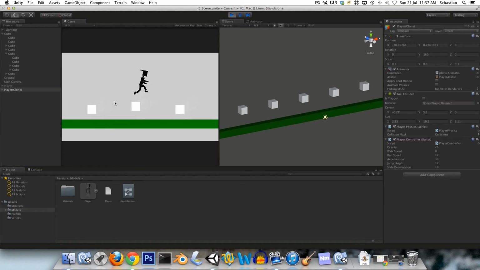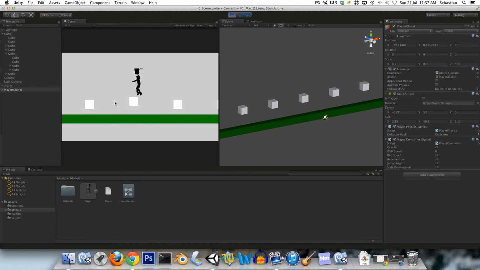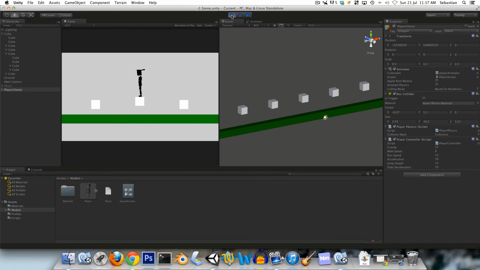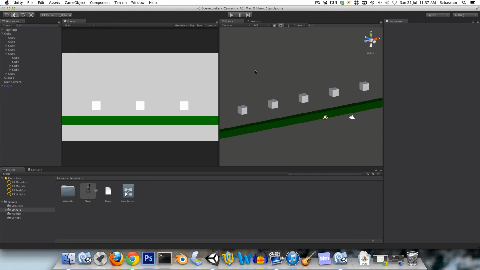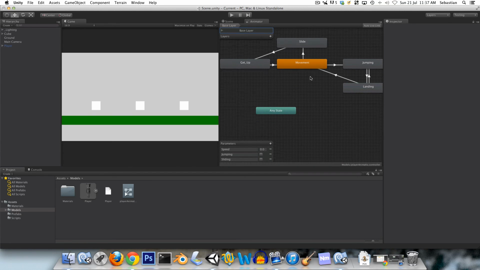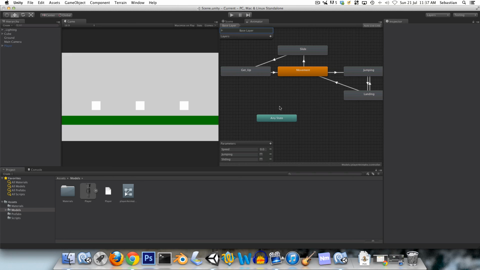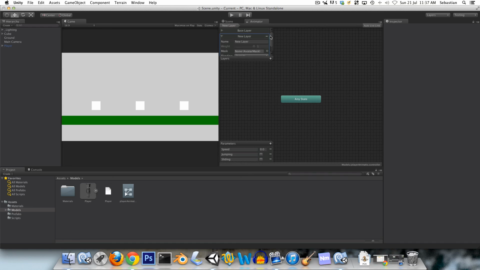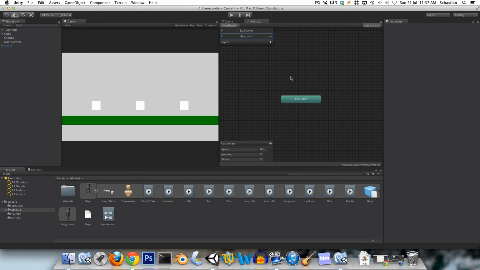So, yeah, one last thing that I want to do for this part of the tutorial, there's still a lot of things I want to do for the series, is to make the headband wave. So the problem with this is we can't just put it in here because it needs to be playing all the time. So what we're going to do is we're going to create a new layer over here, and we can call this headband. And in this headband layer, we're going to put the headband wave animation that we had set up in the beginning.